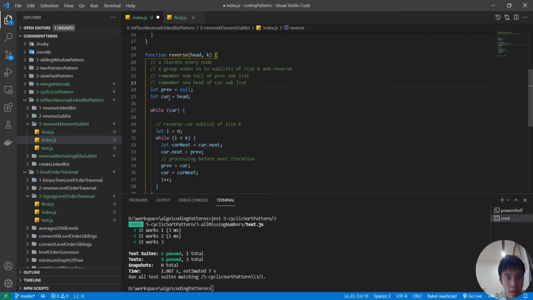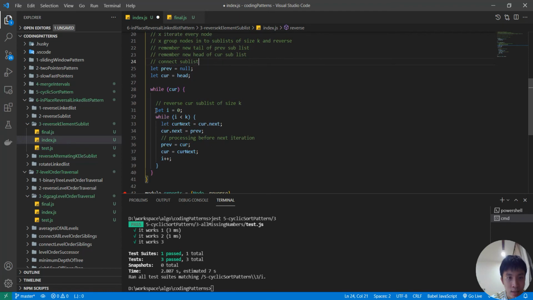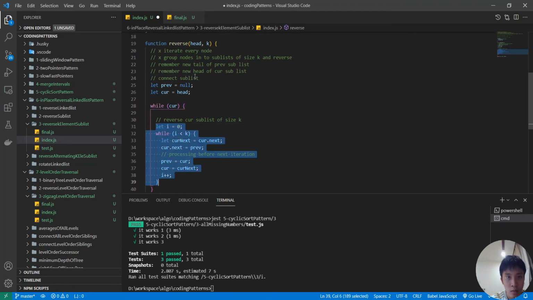There are two things left here, which is to remember the new tail of the previous sublist, and another thing is to connect the sublists, right? So as we are processing, we want to remember the new tail of the previous sublist.